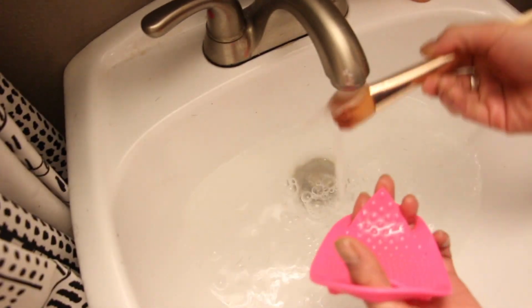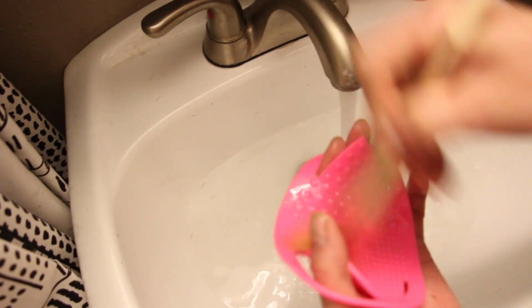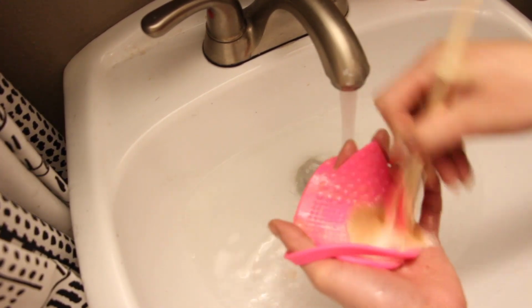So for today's video we are going to be featuring and testing out the Beauty Blender brush cleaning mat. It's very similar to the one from Sigma, but this is a smaller, more compact handheld version. There are little slots on each end for your fingers and thumb, and it has little ridges of varying sizes to help you clean your brushes.